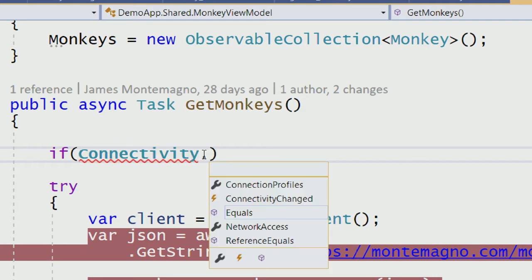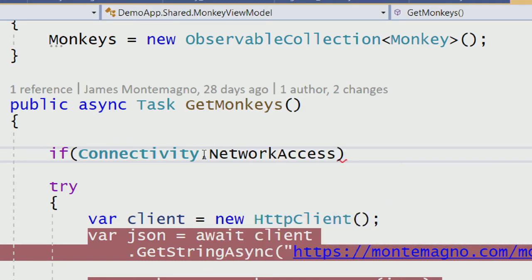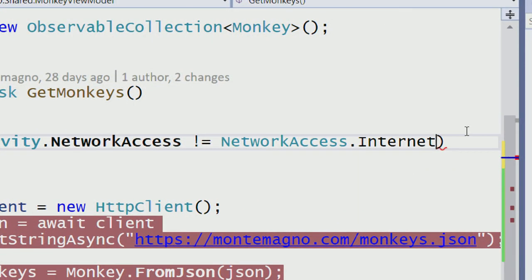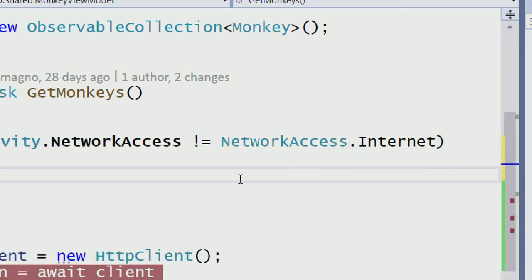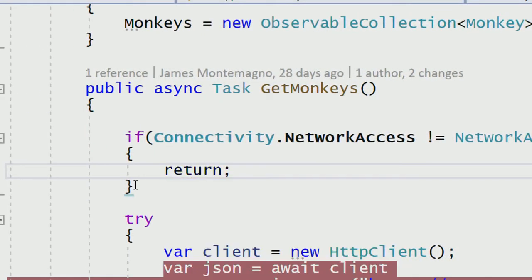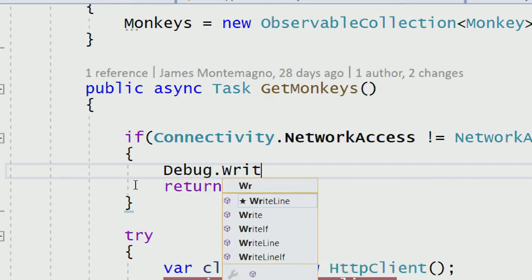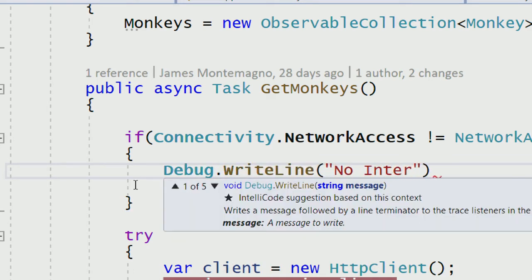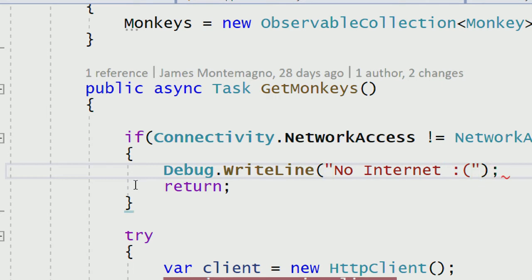And I will say .NetworkAccess. And we'll say if it doesn't equal, so if I don't have internet, right? Let me just go ahead and return out of there and do Debug.WriteLine. Telecode pops in, and I'll say no internet, sad face. Cool.